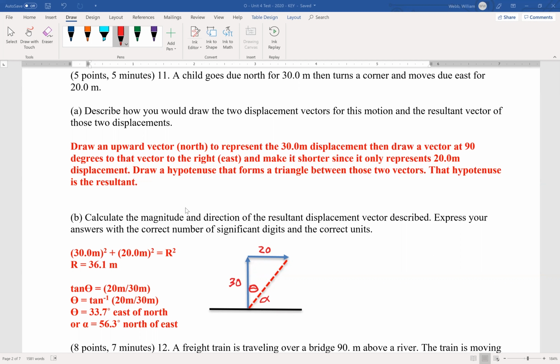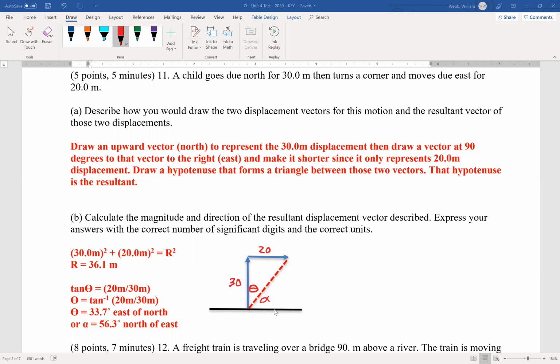For part B then, what is the magnitude and direction of that resultant? So I just drew the 30 vertical for north and the 20 horizontal for east. The hypotenuse is just using Pythagorean theorem, and the 20 and the 30 were both given with 3 sig figs. So my hypotenuse should also reflect those 3 sig figs, 36.1 meters. And then to find the angle, you could find it as I did here with this theta. That would tell you how far east it was from true north. And so the tangent of this would be opposite over adjacent, so 20 over 30. So that's how I set this up. So that angle is 33.7 degrees east from due north.